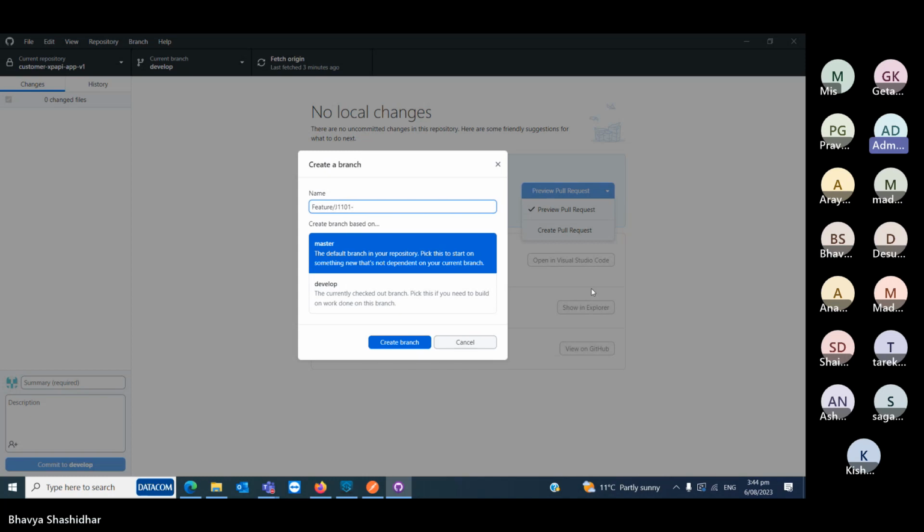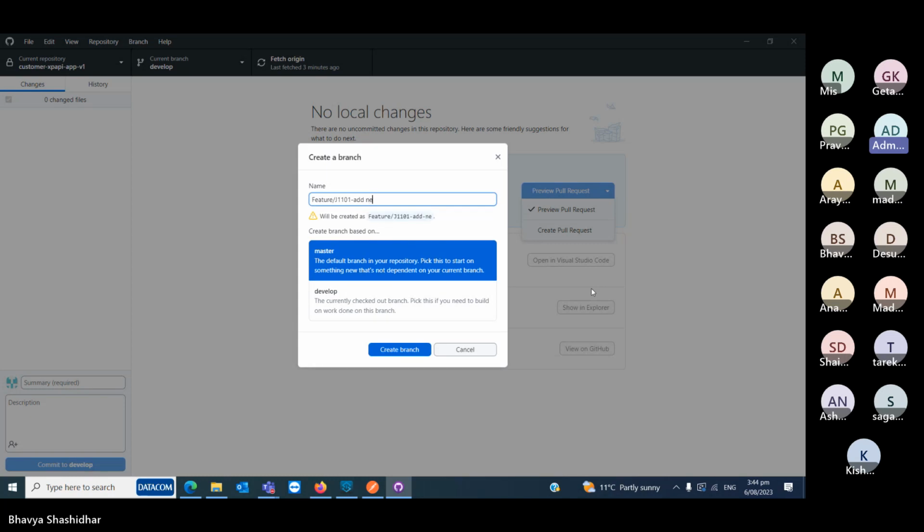In short, you can put what change you are going to do. Let's say you are going to add a new feature, so put add new feature.